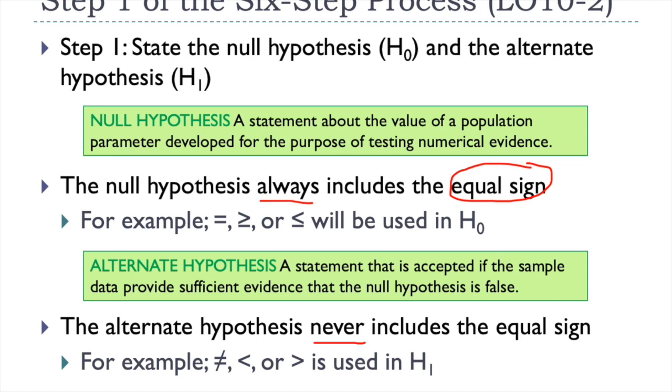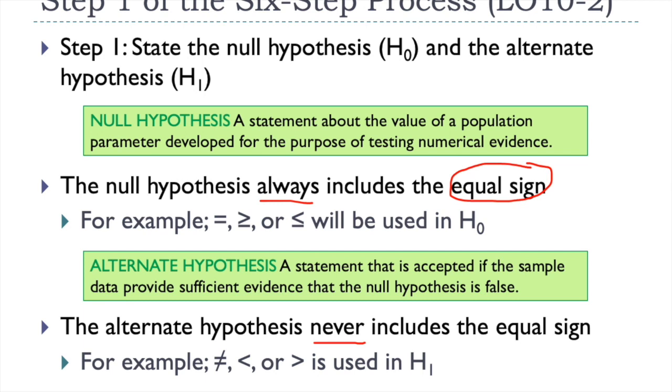Okay, so the first step is to state what we call the null hypothesis, H sub 0, and then the alternate hypothesis, H sub 1. And so the null hypothesis is that statement that we're making about the population's parameter that we're then going to test. And the important thing about the null hypothesis is it always includes the equal sign. So it'll either be H sub 0 equals something. So if we're talking about like the population mean is 200 and we're trying to see, can we say yes to that? So then our H sub 0 would equal 200.